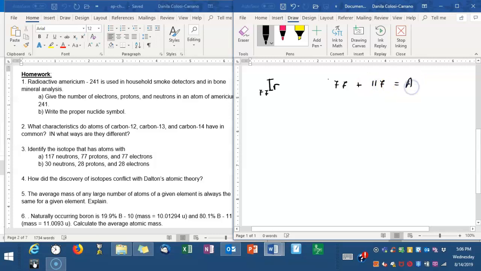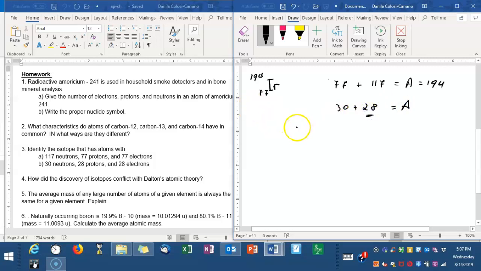Together, those will give us the mass. And the mass is 194, which is the number that goes right there. Okay? And then the other one instead is 30 neutrons. Okay, 30 neutrons, 28 protons. This one gives us the mass, but also because those are the protons, right?